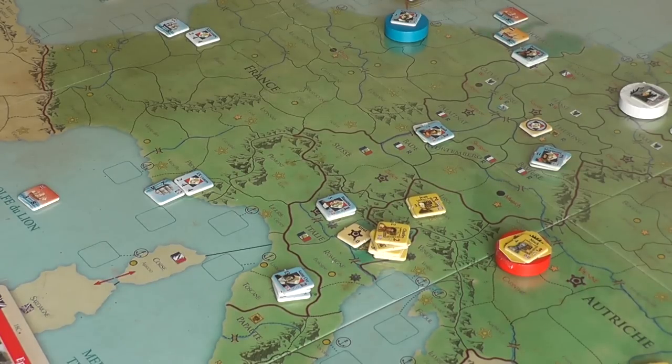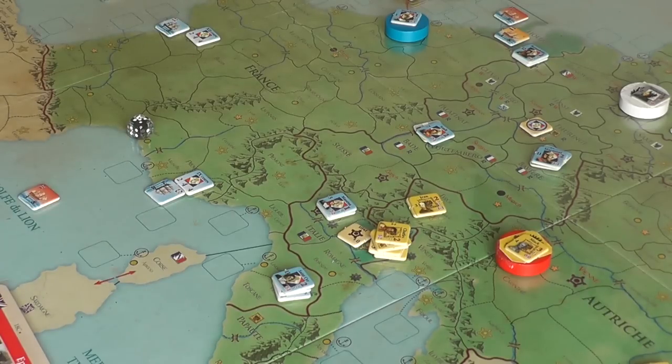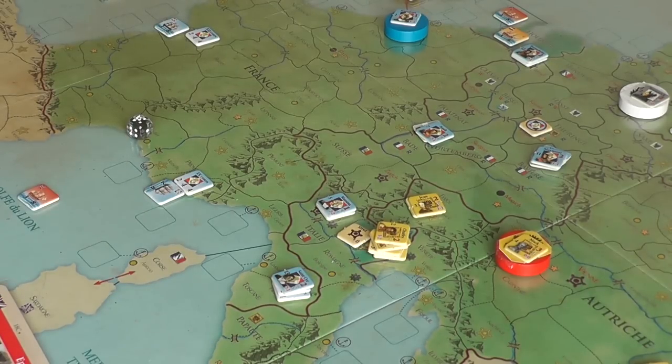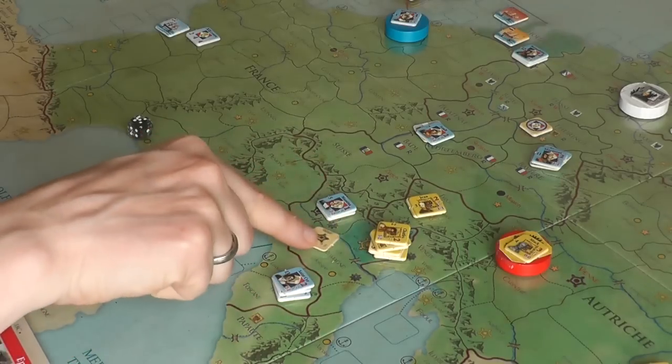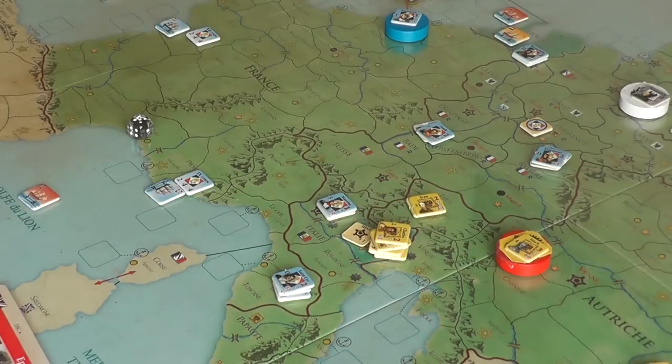We roll a die, we roll a 5. Minus 1 is a 4. And that is stable. So it means that he has not been able to win this siege event. So we're going to turn this over, because as the siege continues, we're going to get additional benefits, because obviously as the siege continues, it's getting harder and harder for the people in the besieged city to hold the city.